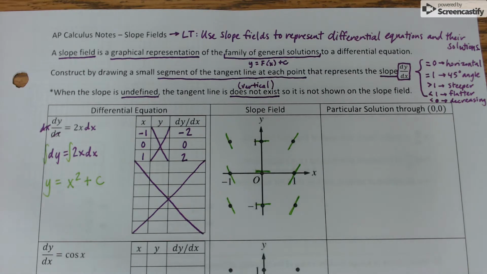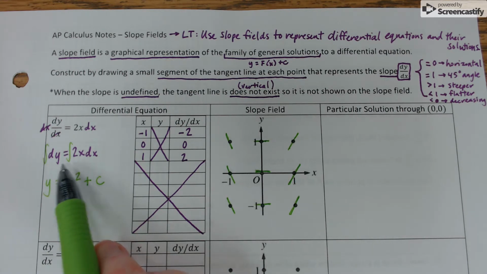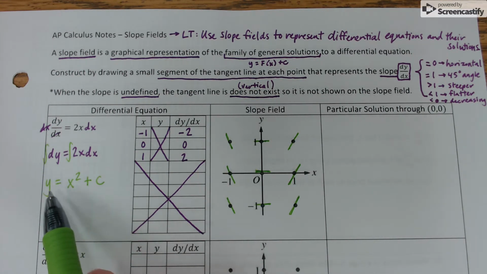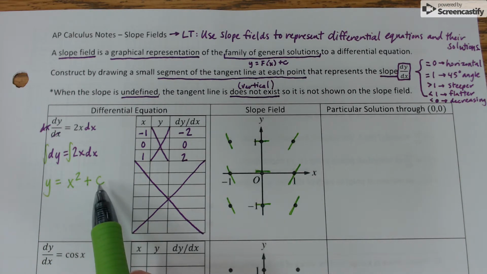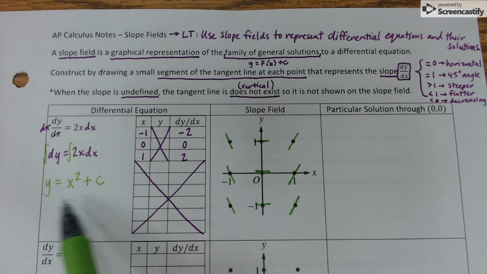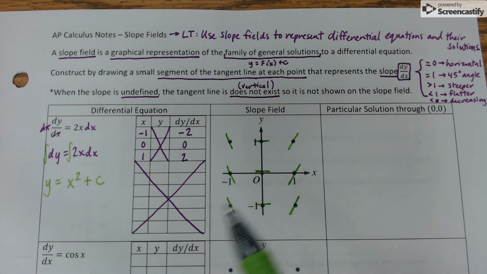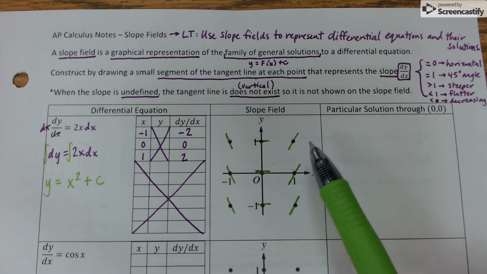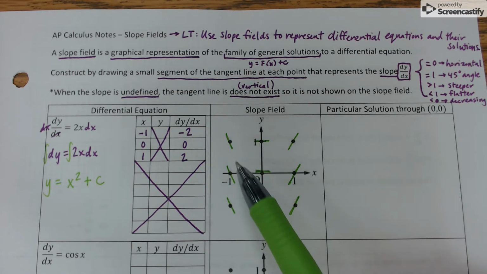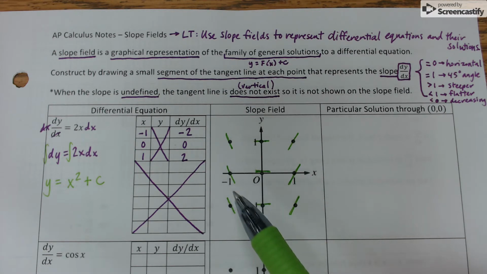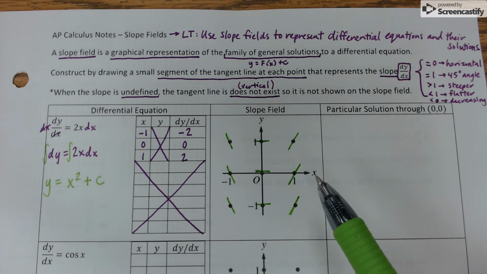When I found the antiderivatives of both sides, I got y equals x squared, and I remembered my unknown constant c because this is an indefinite integral. And so we're starting to see what the solution will look like. This is our general solution, y equals x squared plus c. And we know that x squared plus c is a parabola that may or may not have been shifted from the origin. So if you look at that slope field, I hope that you'll start to see a pattern of what looks like a set of parabolas.